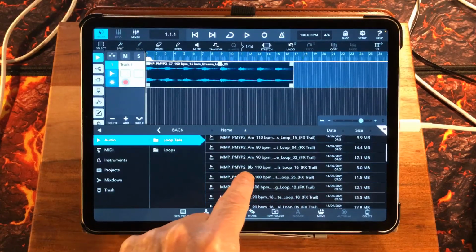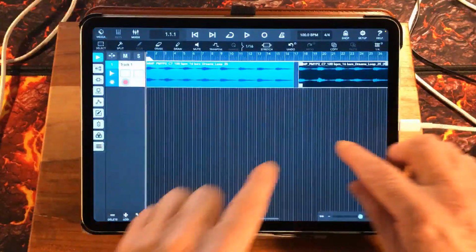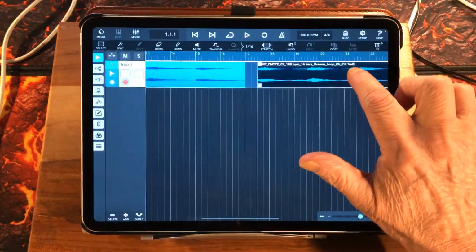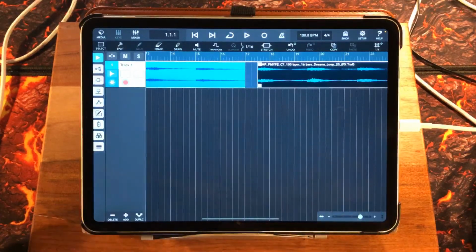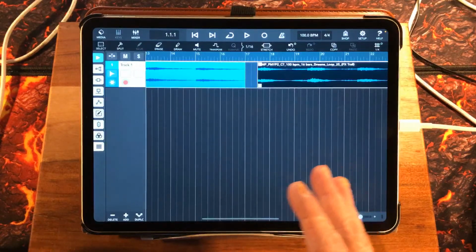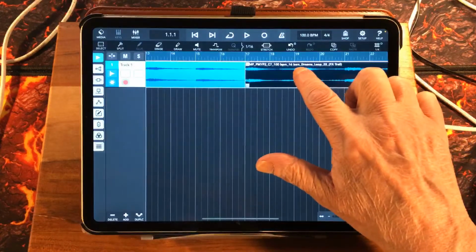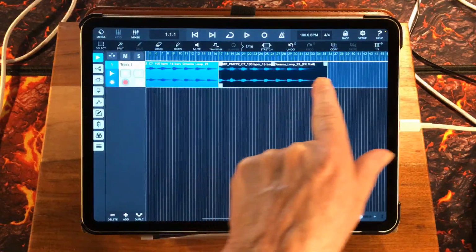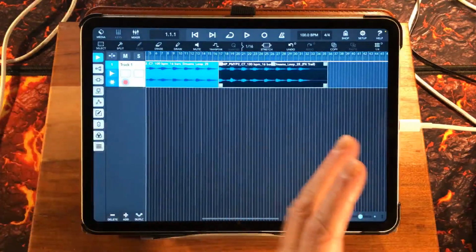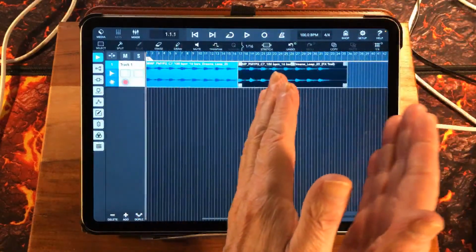And we can drop that in as well. No, I don't want to convert to 48. This is the same audio. Now all these audio files, by the way, are 24-bit, so 44.1 24-bit. So all we need to do is drop that in raw, and it's the same, but this one has a tail on it with the effects trail tailing out. So when it gets to the end here, it will loop perfectly into this one.